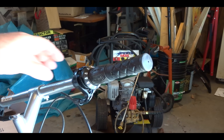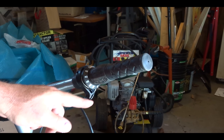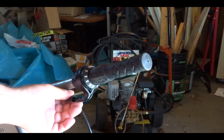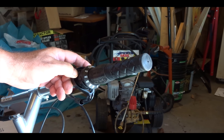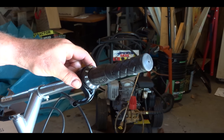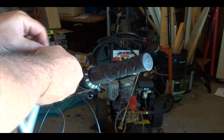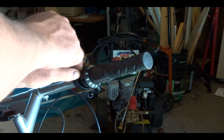This is the broken hand grip — mine is really broken, it twists and turns. Make a mental note of its positioning. Many of them have this adjustment thing that just screws off. Down here, if it's been twisted you might have to go searching. There's a little screw here that holds it in place — find that. Normally it would be lined up with a hole here, but mine was so broken and twisted.